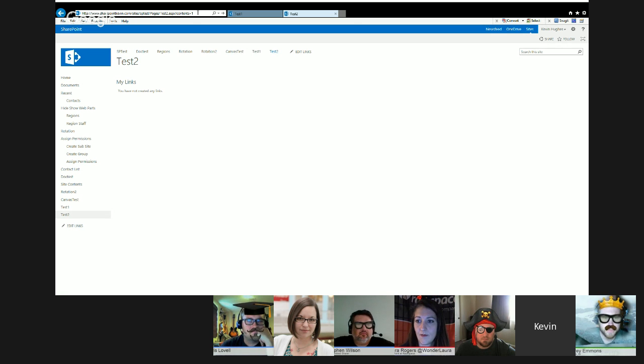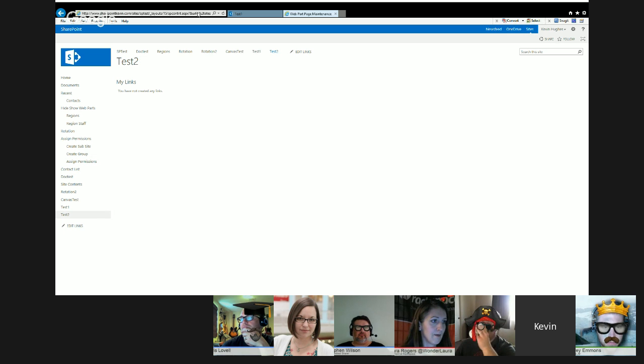URL, if you do add a web part or script or anything on the page that makes it unstable and therefore inaccessible, or you can't edit it, or the ribbon goes away, because you added a particular web part or script into a script web part, you can add this !contents=1, and what that does is it takes you to the web part maintenance page, and you have the ability to either close it so it doesn't display, or you can check it and reset the web part to what it was.